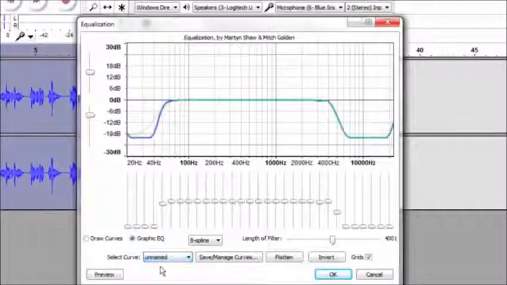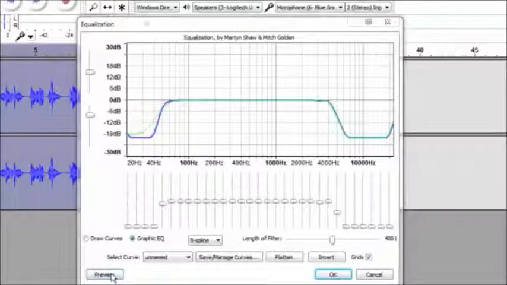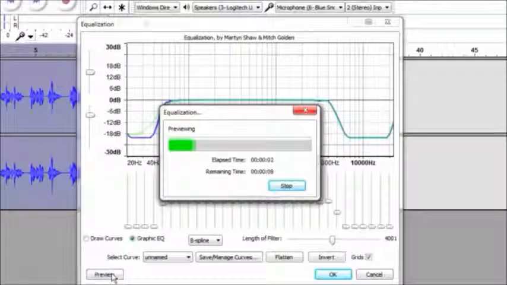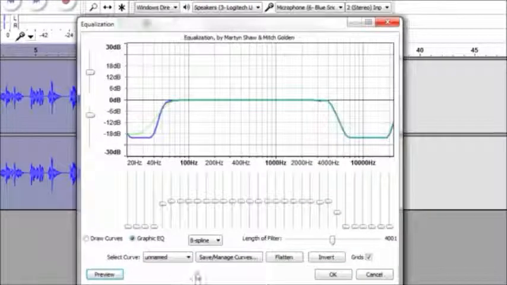I like the AM radio, and let's go ahead and preview AM radio, since this is more or less a podcast. This is a brief tutorial on the Son of Citation Machine, sometimes called simply Citation Machine. Maybe a little bit muffled, but it definitely took out my problem with sibilance.